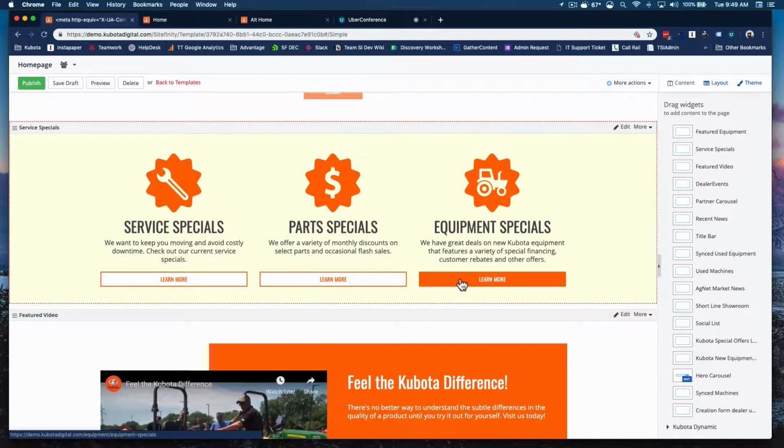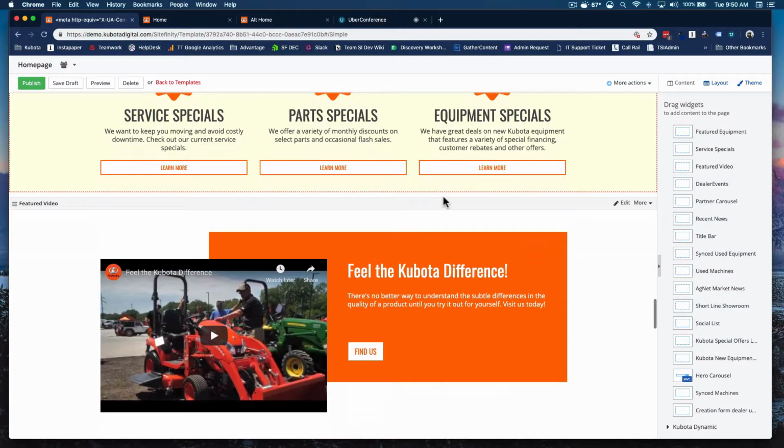If you don't have a lot of service and parts specials, or even if you don't have a lot of equipment specials, you can take this off your homepage. This absolutely does not have to be here. If you don't need this, then there's no need to advertise something you don't have. So feel free to remove that, or ask us for help on removing that, and we can take that off your page. Or if you use these a lot and you want to feature these more prominently, then talk to us about moving it up on the page so that we can feature those a little bit better for you.